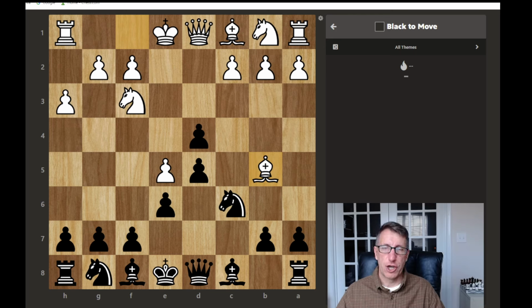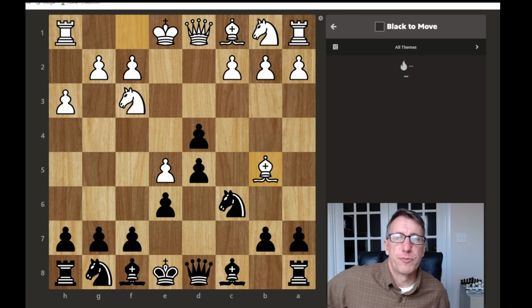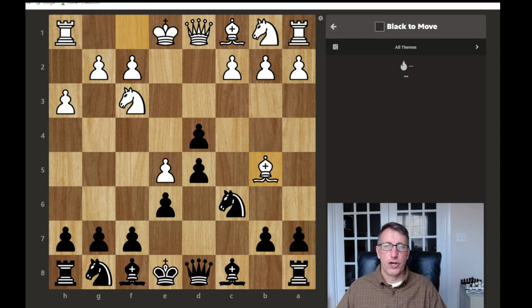So the first time, just go through them nice and slow. Maybe don't even time yourself, and just try and solve each puzzle. If you have trouble with one, try and figure it out as much as you can without looking at the answer. Try to calculate as much as you can in your head, and then, if you can't solve it, look at the answer. Go through this group of puzzles, whether it's 50, 100, or more, to start out more easily.